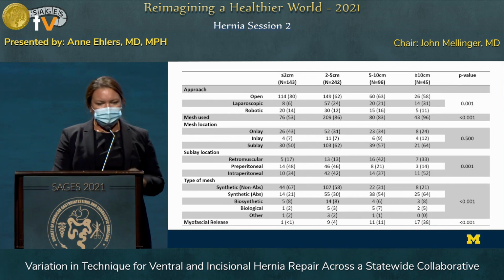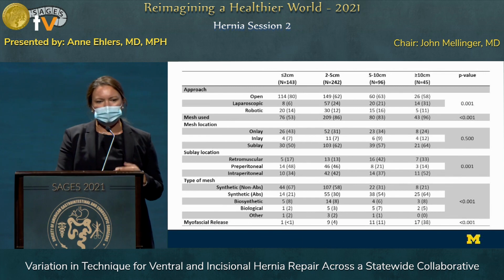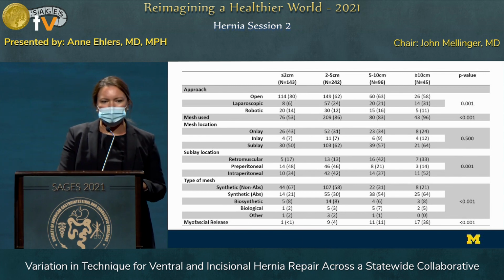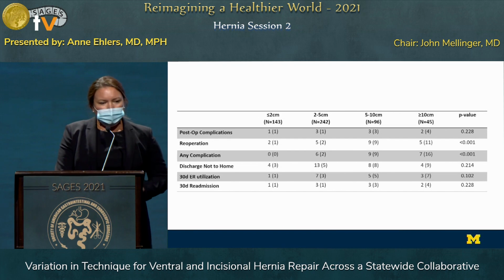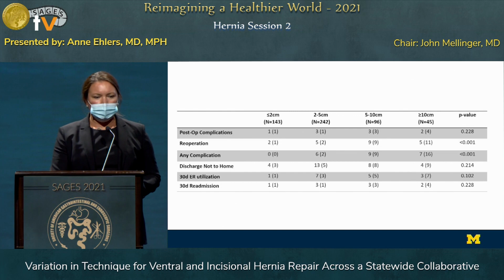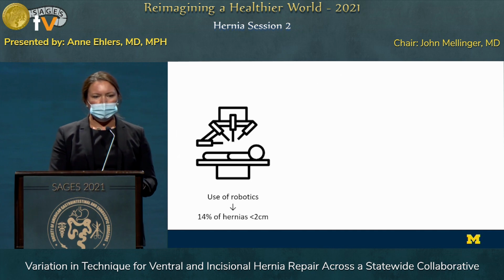And then again, this is very busy, but it's really starting to show us that even within a 2-centimeter hernia, which I think we all think is probably the simplest of all hernias, we're seeing significant variation in the operative approach, whether mesh was used, where that mesh was placed, et cetera. We also have 30-day outcomes right now, and we'll obviously follow these patients longer to get long-term outcomes. But the purpose of showing this data is to say that for us right now this is starting to be hypothesis generating rather than explanatory.